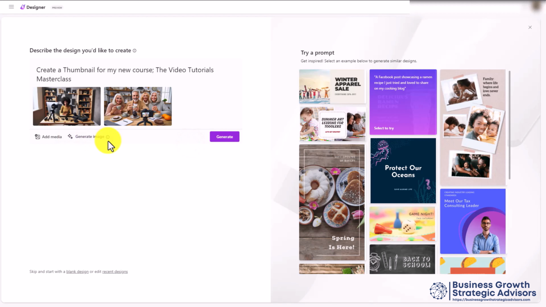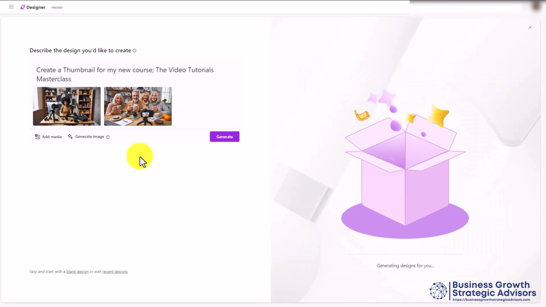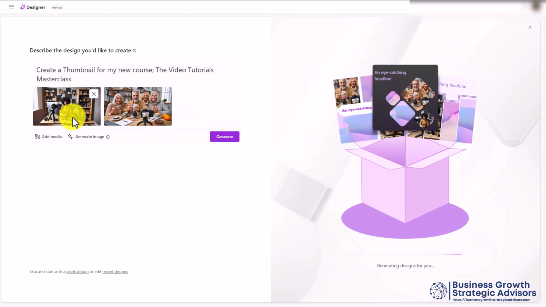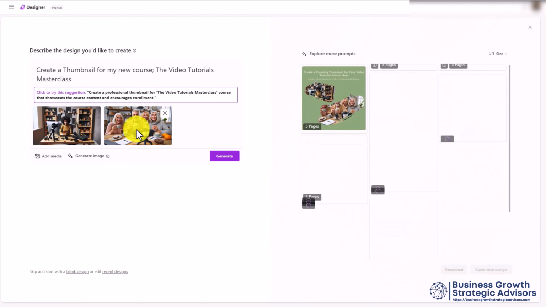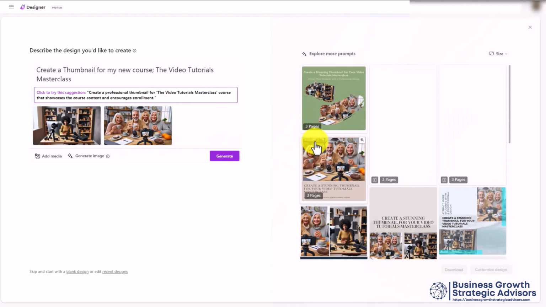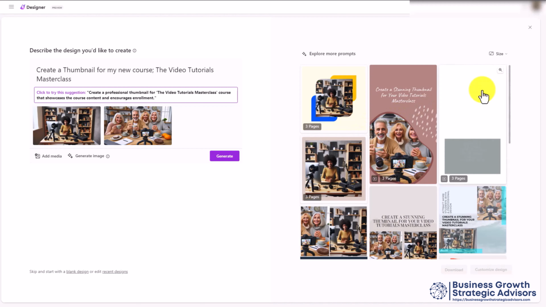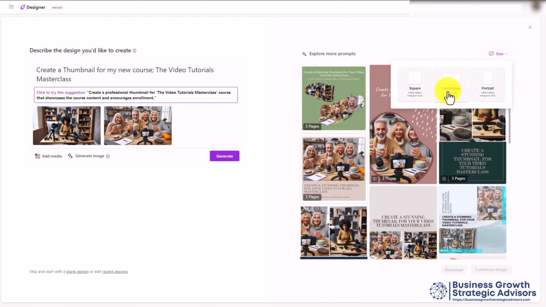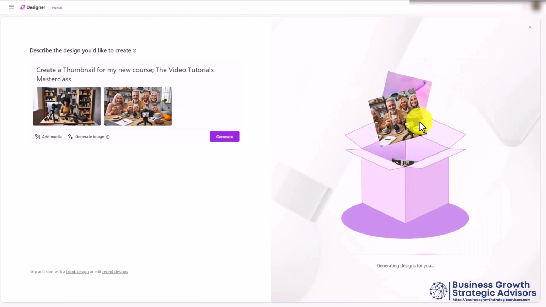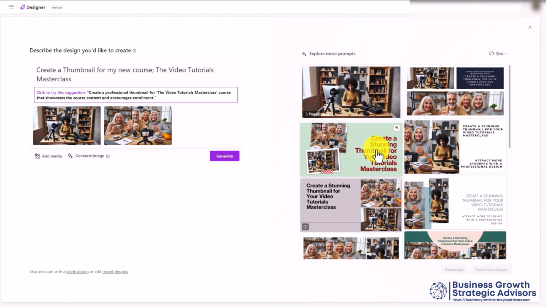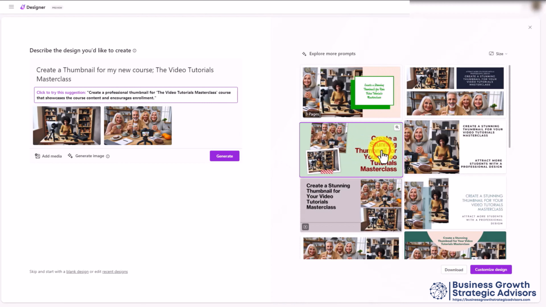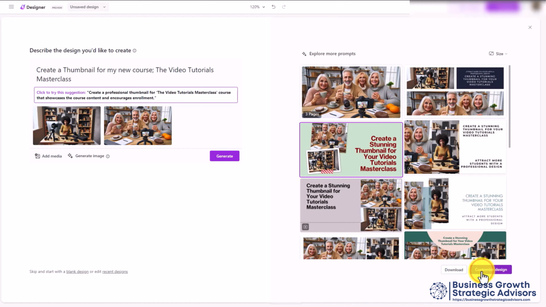And so once we have all of our images, we can then generate what we want to generate. And then Microsoft Designer will use the images that we have generated here inside of it in order to create our promotional materials. We can determine what size we actually want. And so if we want a landscape and we have our element here, we can select the element and then we can customize the design.